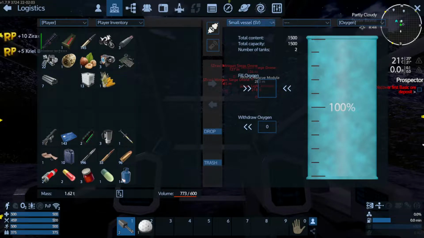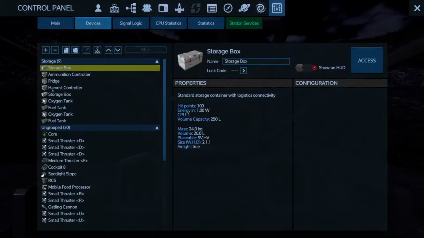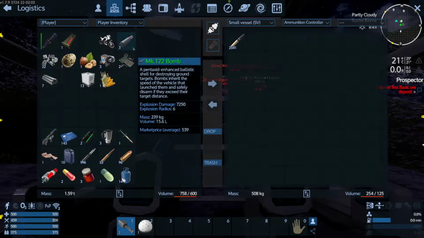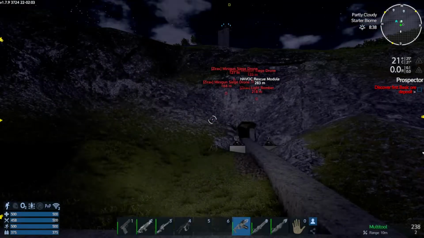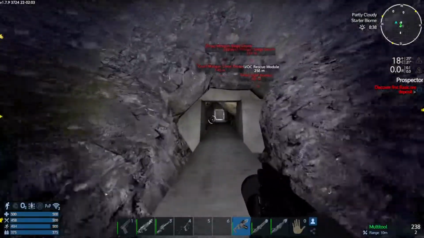Back to logistics. We're going to go into our ammunition controller. There we go. Drop that off. I guess we can drop those off too. I mean, those are... If we ever put bomb launchers on the vehicle. Alright, just making sure we had actually gotten everything out of the storage. Go drop this stuff off.